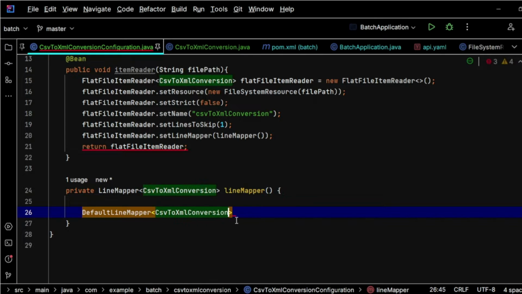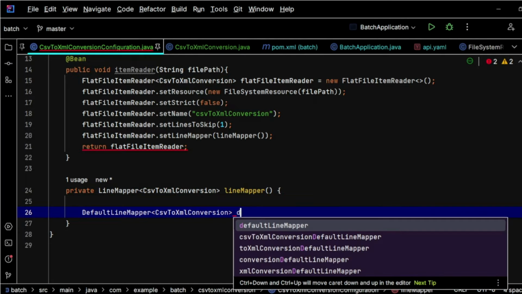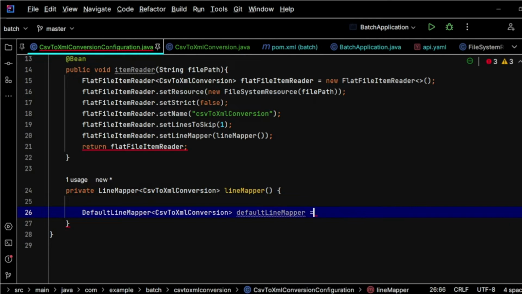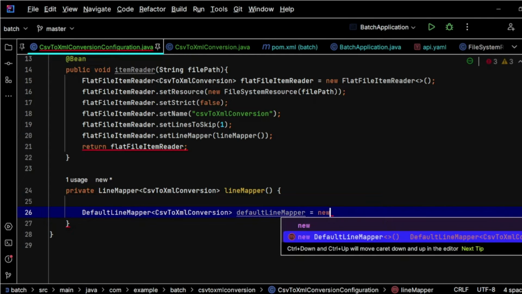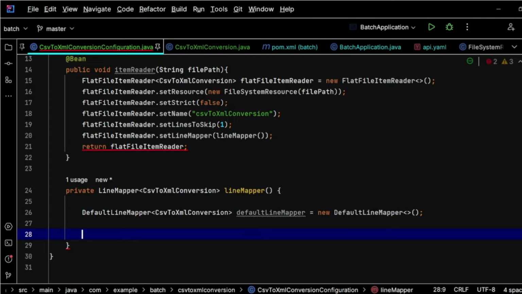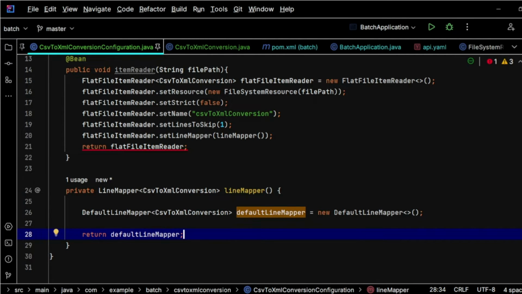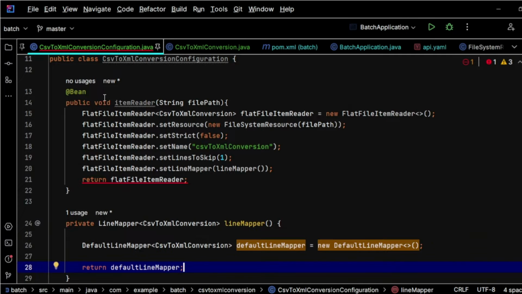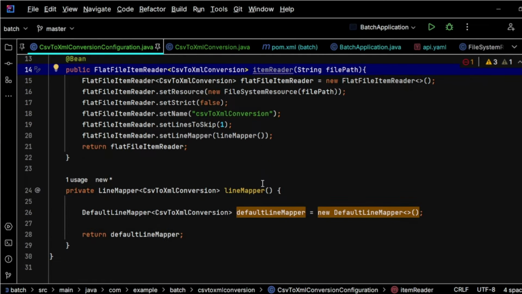So DefaultLineMapper is equal to new DefaultLineMapper, and this one I'm going to return. Of course I need to set a few items, but in the end I'm going to return that default line mapper. Before that, this is crying here, right? Because I have taken a void method, so let me change that return type to FlatFileItemReader.